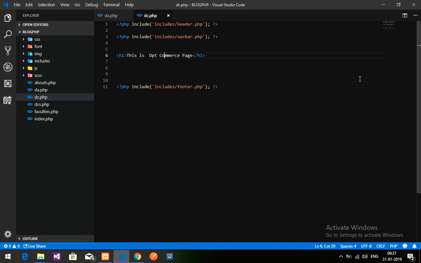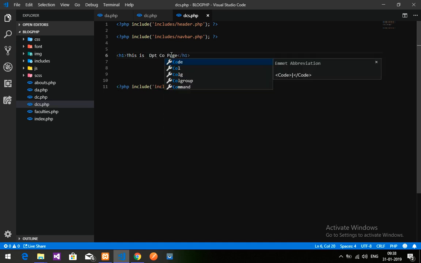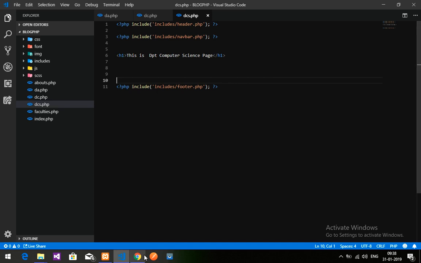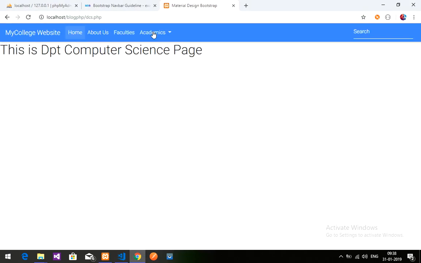Okay, and this will be Department of Computer Science. Now done. Let's save and get back. So load, and you're getting it, okay, so Commerce and Arts.